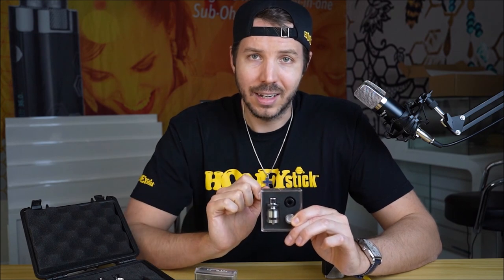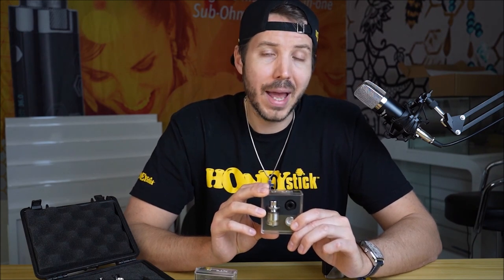So the tank. This is a high power tank. It is sub-ohm. Sub-ohm meaning that the resistance of it is below one. So you are going to need a battery that is sub-ohm compatible. One of the most common questions I get for this Extreme tank is, will it work with standard stick batteries? And the answer is no. They just don't have enough power and the resistance levels don't pair up.